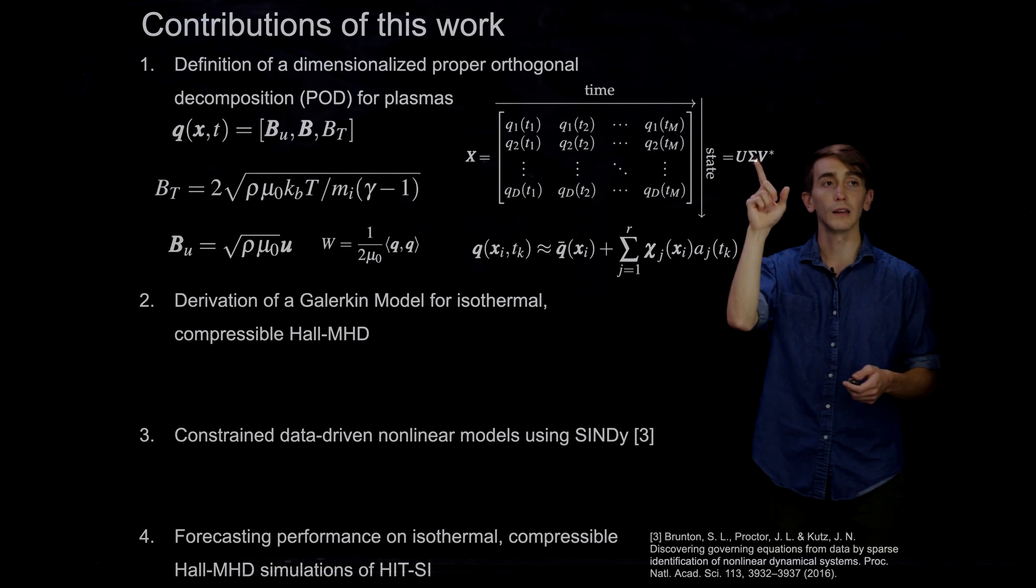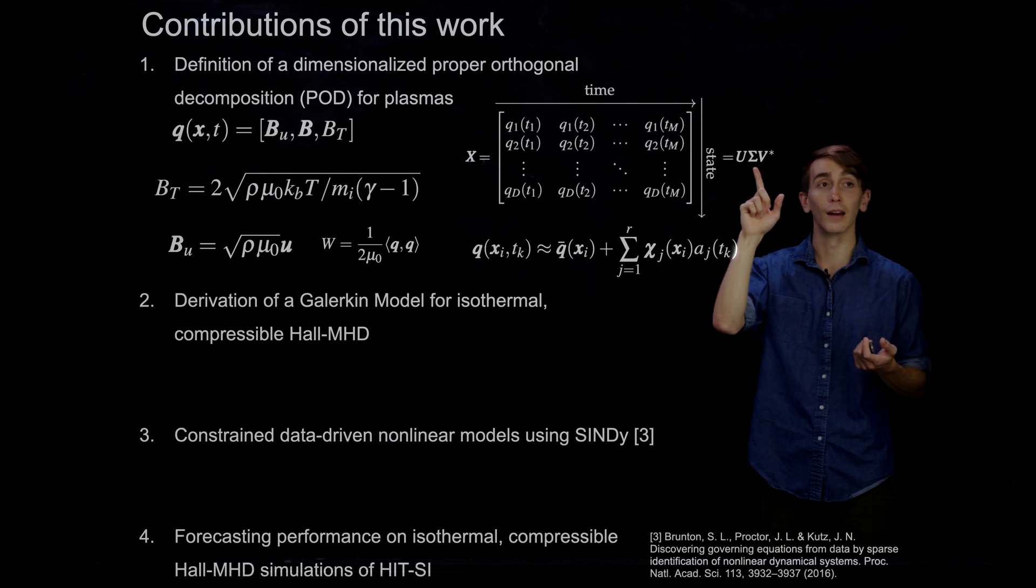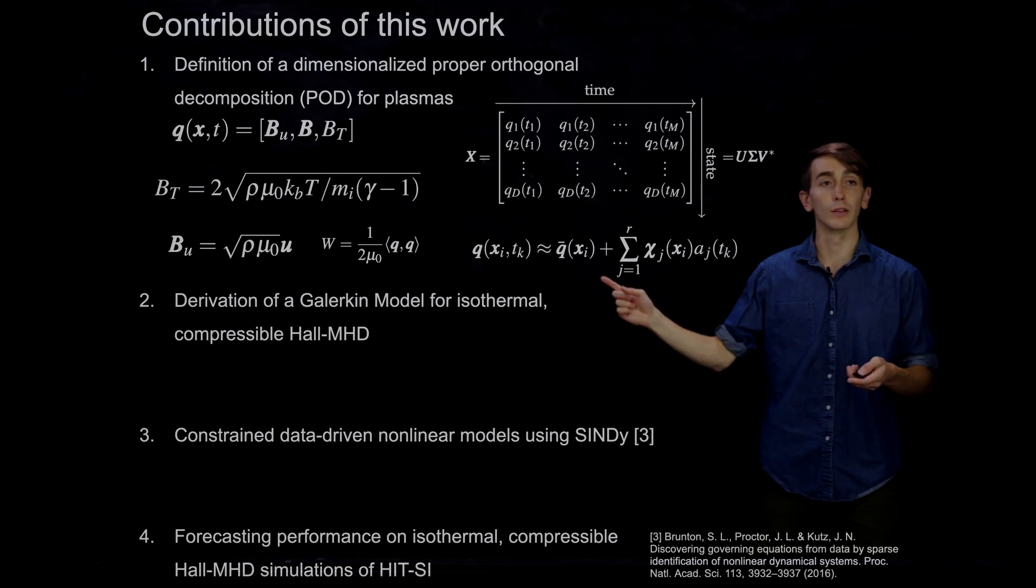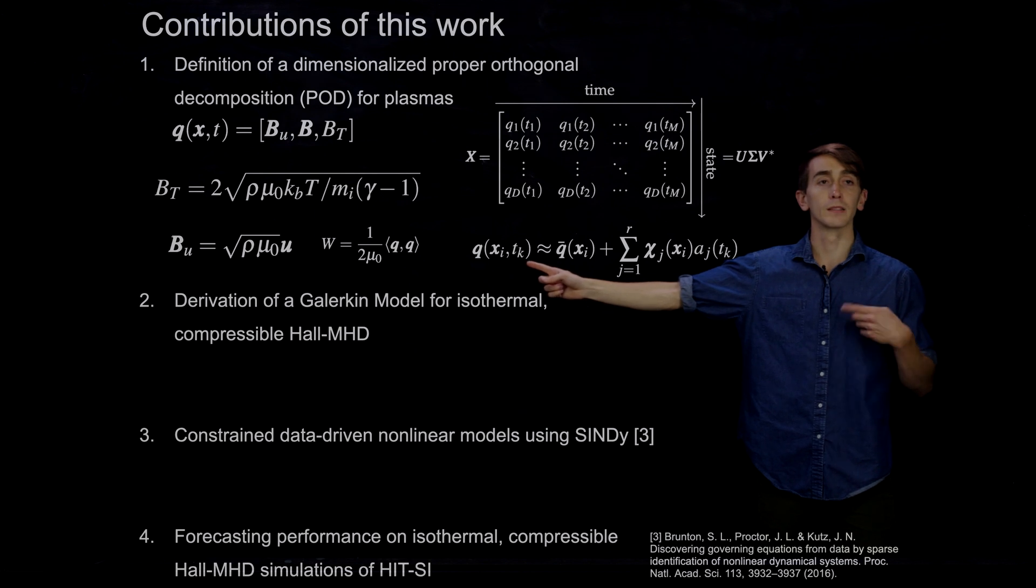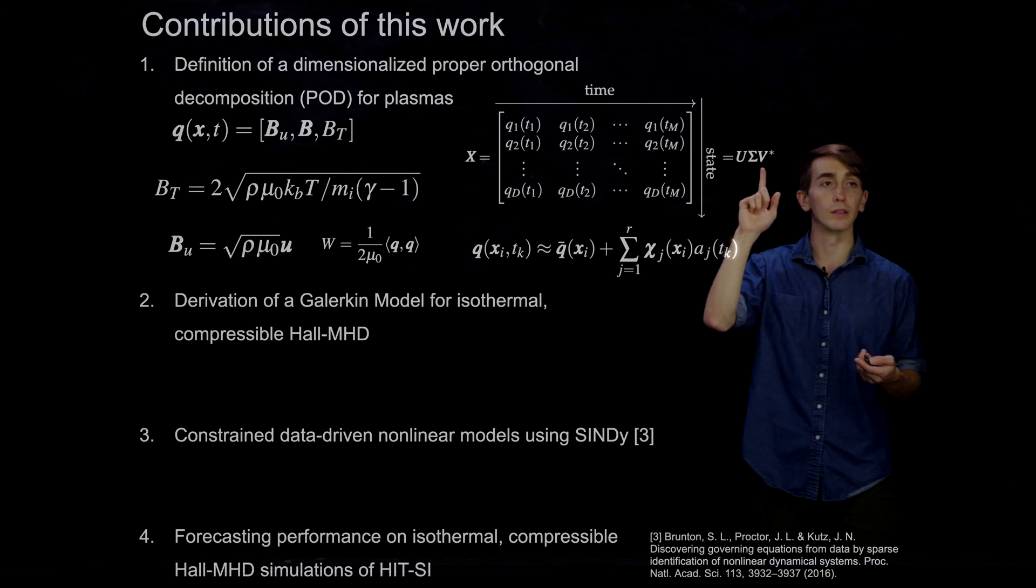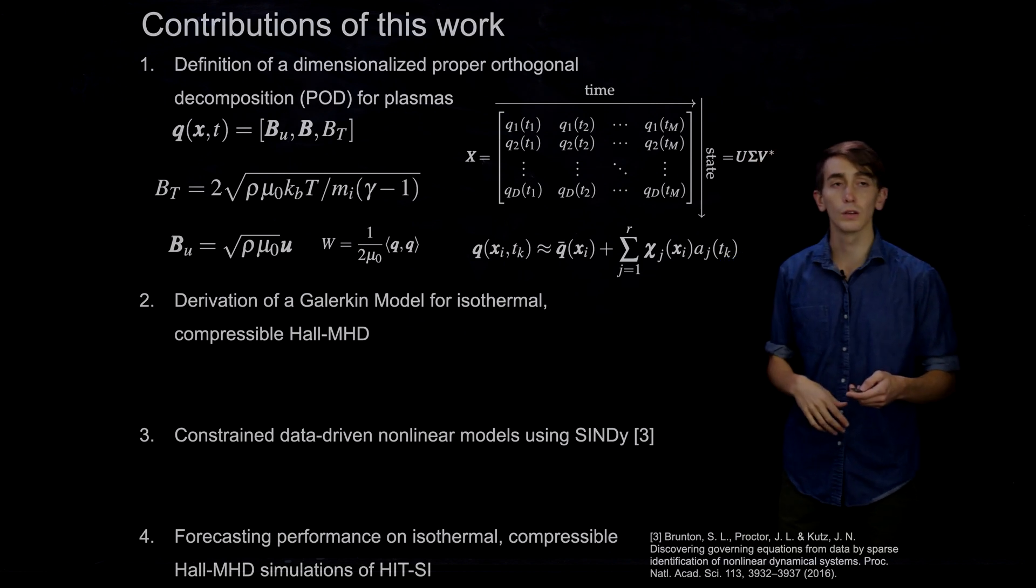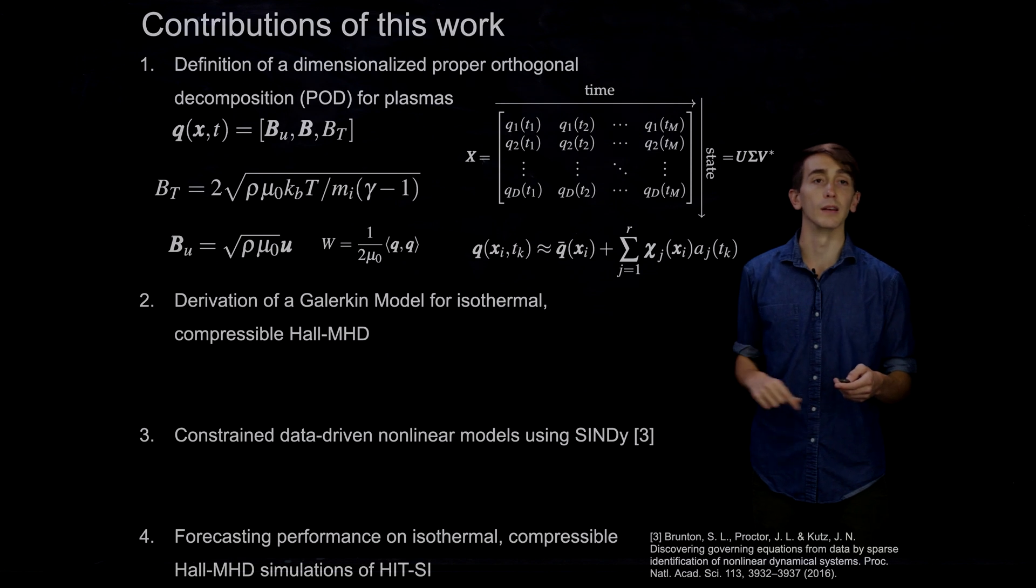And then what you do is you take an SVD, which gives you these matrices U, sigma, V star. And you break up this matrix into a set of coherent modes, which have spatial modes in U, a bunch of singular values that tell you how much energy each of those modes has in this matrix sigma, and you get a bunch of temporal modes in V. So this is really useful because we can now expand our full set of measurements in space and time as some mean field plus some expansion in this POD basis where these are the spatial modes and these are the temporal modes. And the singular values in sigma we've just absorbed into the spatial modes for convenience. So all we did is we took this vector Q at a bunch of space-time locations and we expanded it in this POD basis.